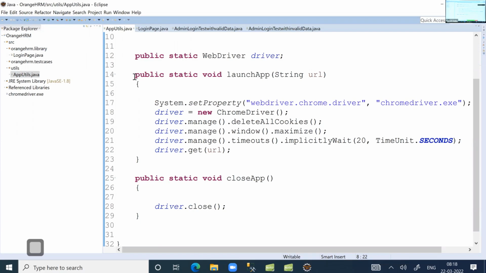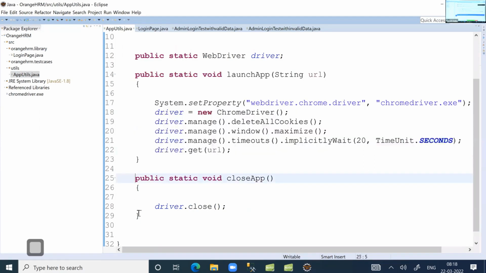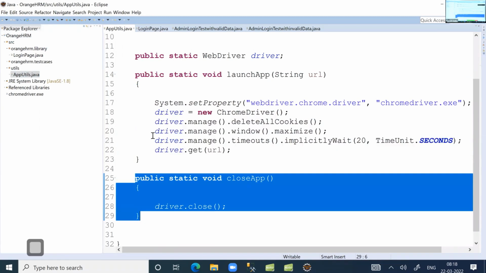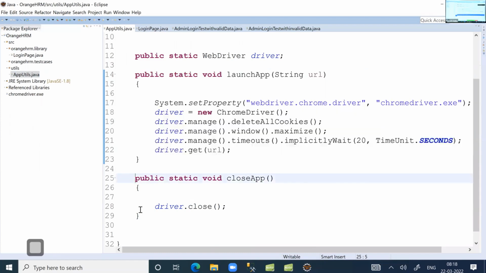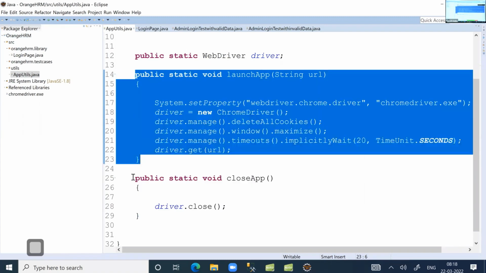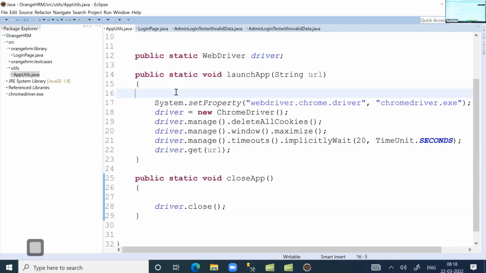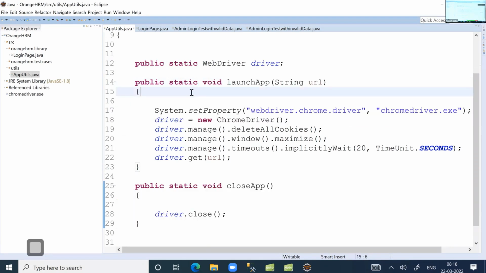In the AppUtils, we have created one function to launch the application and another to close the application. In every test case, we have to launch the application and finally close it. Instead of writing the code in every test case for launching and closing the application, we created two reusable components, launch app and close app. We can use these in any project, hence we made them static.